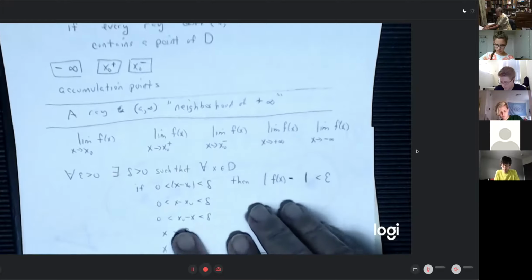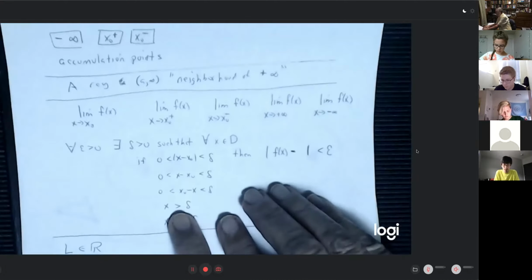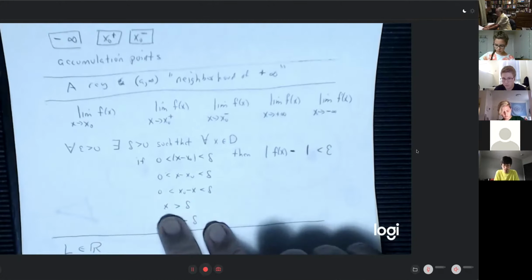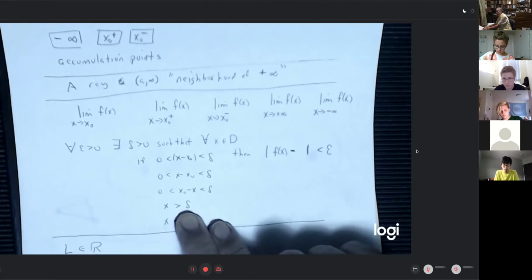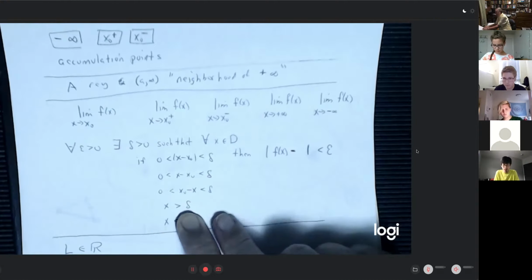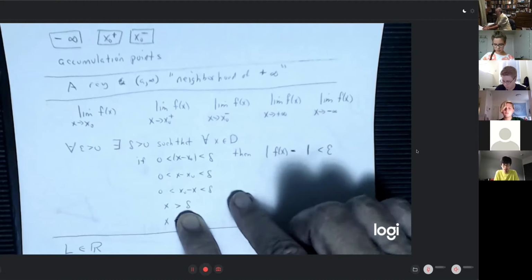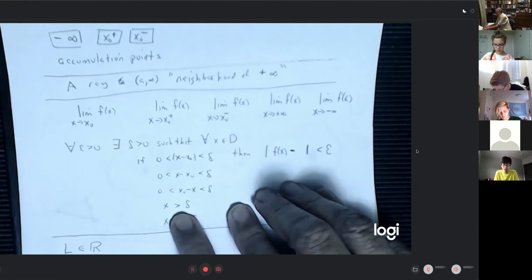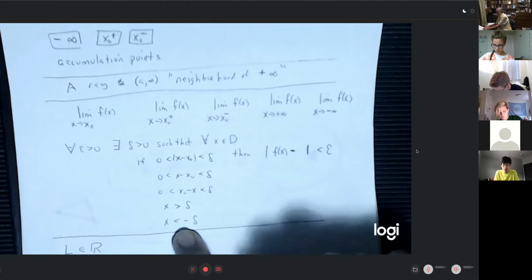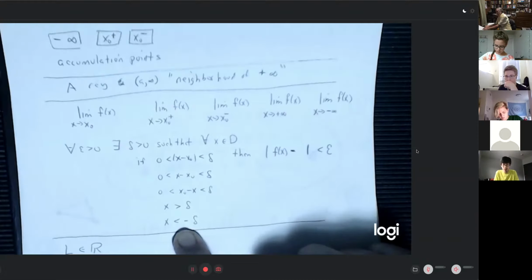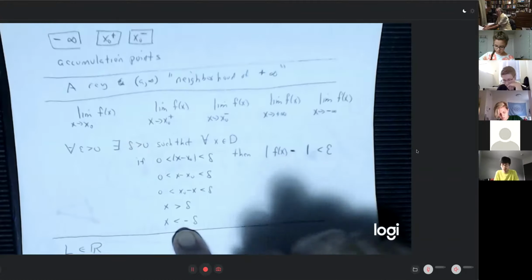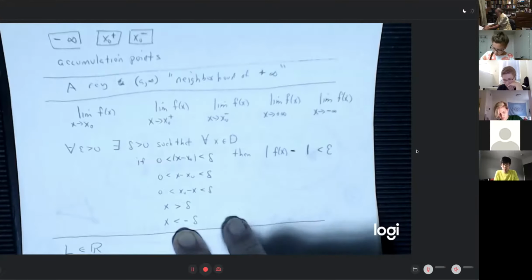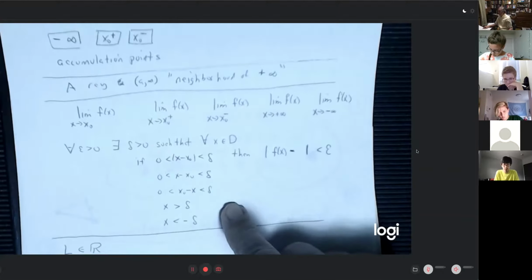If I'm going to infinity, then now I'm thinking about being bigger than something. The x has to get big. And so now instead of thinking of delta as small, I think of delta as large. So if I'm doing limits to infinity, I would be putting this as the if part in the if-then sentence. And if I'm going to minus infinity, I'd be putting this as the if part. The delta is still positive, but I'm less than minus delta. That says I'm very negative. So we have 5 different definitions in one, if you just tell me which one you want to talk about.